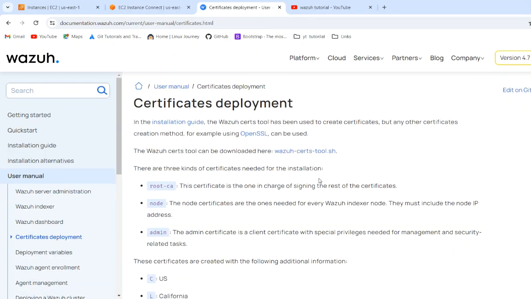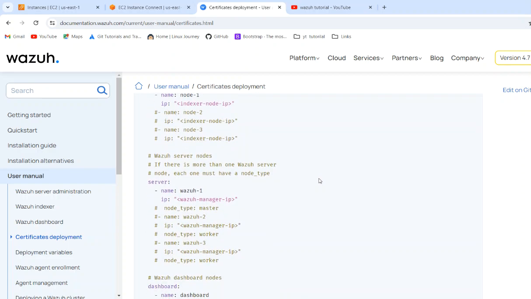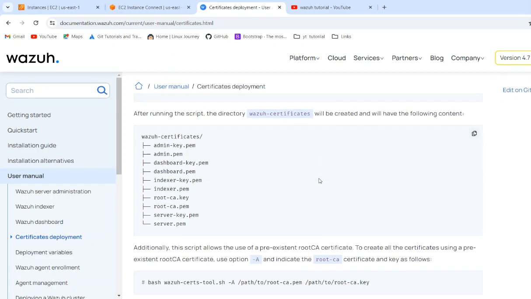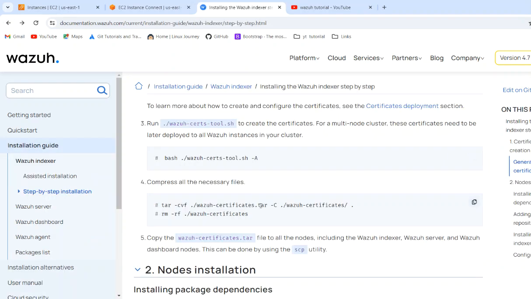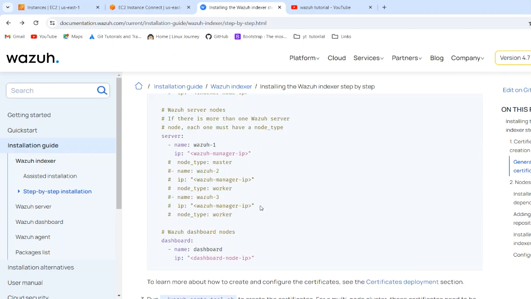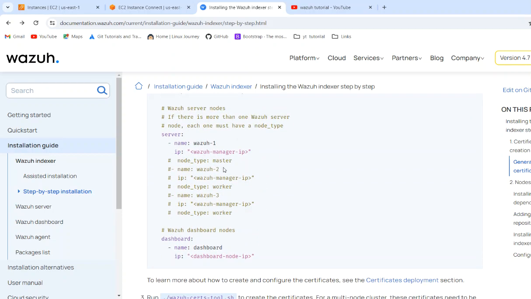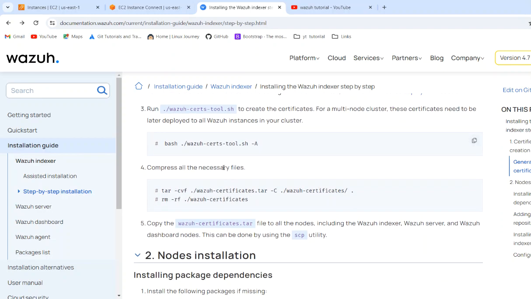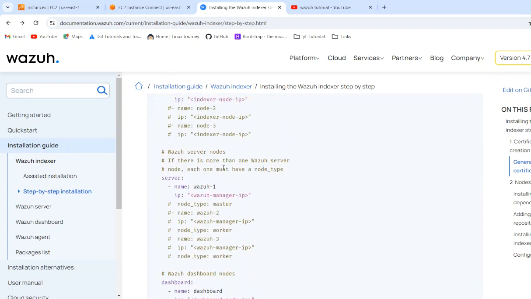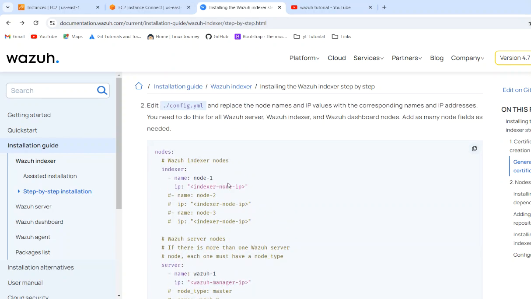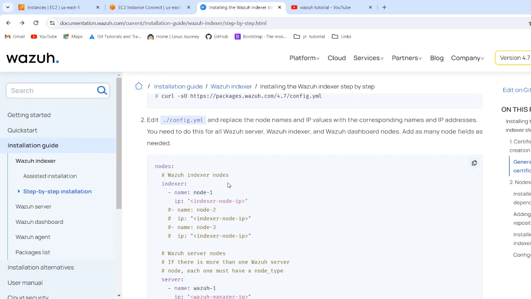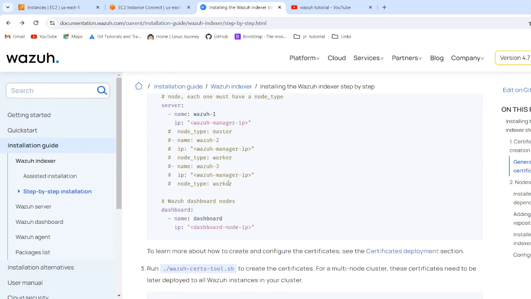Okay, certificate deployment section. Here nothing is said about what IP we should use. Okay, no issue. As per my understanding, we should give the IP of our system.